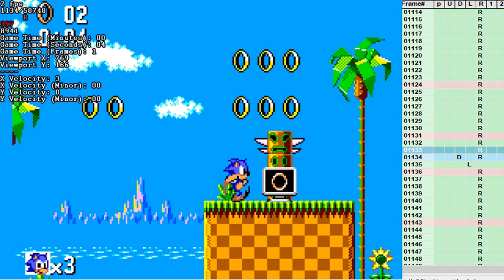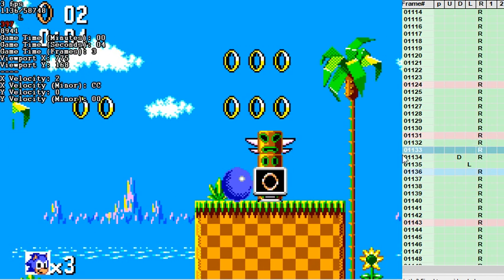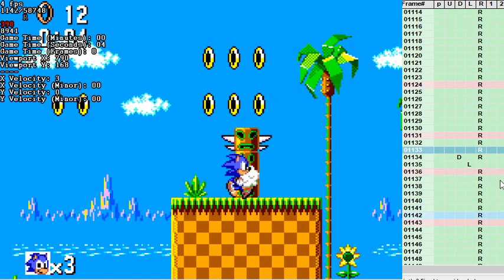Of course in runs you won't be able to know exactly when the last frame you can roll is, but you try and do it so that you roll into the ring box rather than just hitting the ring box and then ducking instead of rolling. Anyway, what you want to do is roll into the ring box and then immediately press left after you've hit the ring box to get out of the roll, and then hold right again.